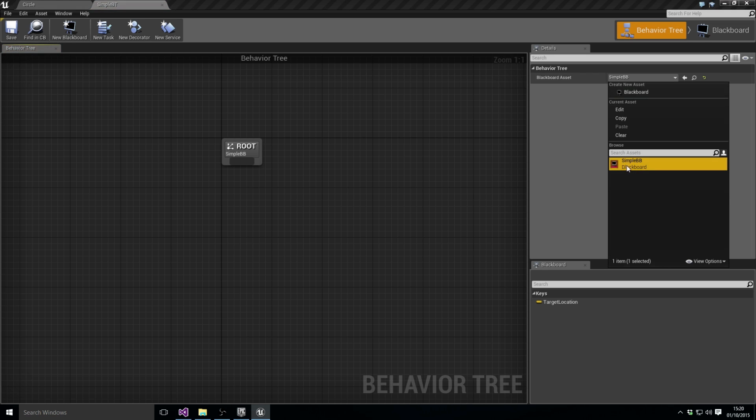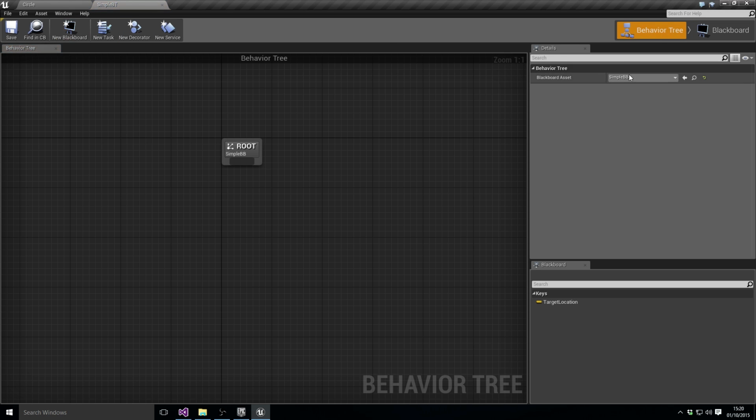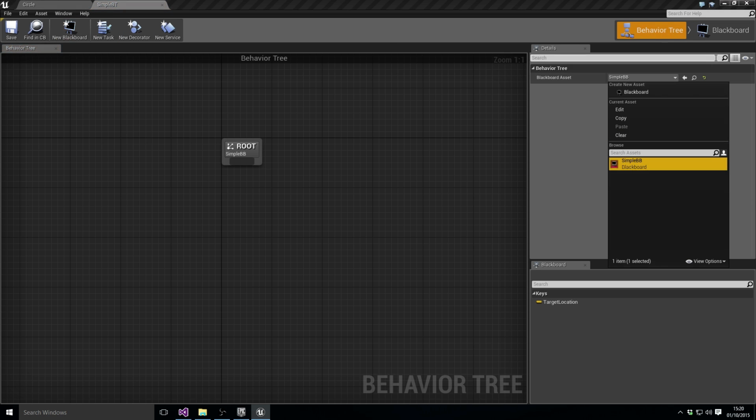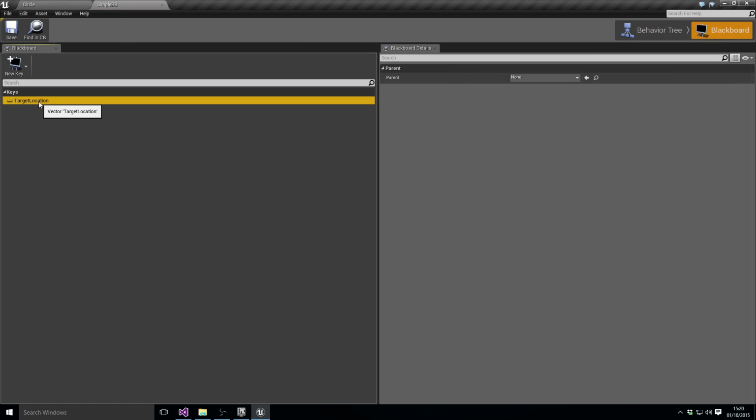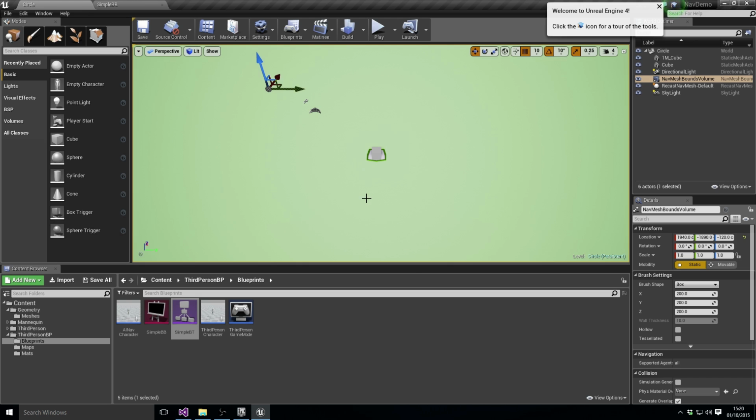Make sure you've selected that one. Edit it. Okay, so it's actually associated with it. Some weird bug going on there, I think. So just make sure that your behavior tree is pointing to the correct Blackboard and that the Blackboard's got a target location in, because that's what we want to do. We want to be able to enter this value, one of our other assets.